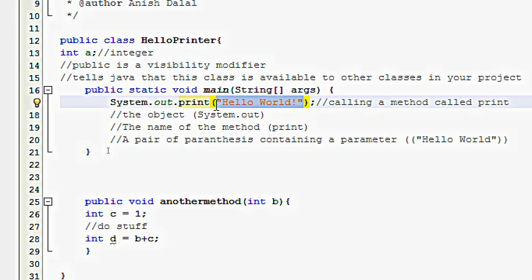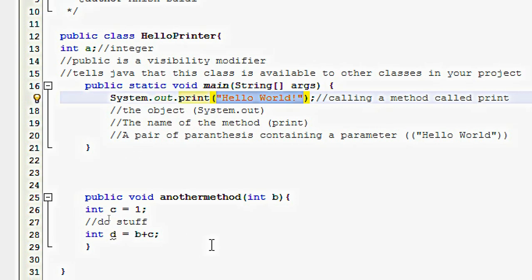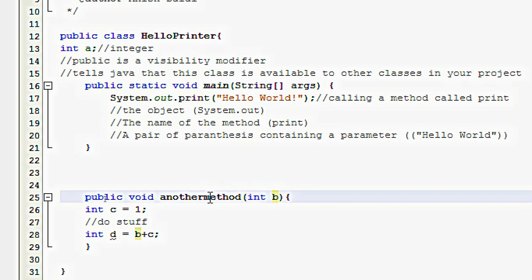There doesn't have to be a parameter every single time. But if you indicate one, like over here I indicated that this method needs to have an integer of some sort. It doesn't have to be called b, but it needs to have some sort of integer. Then whenever I use this method, I have to put in some kind of integer as a parameter.